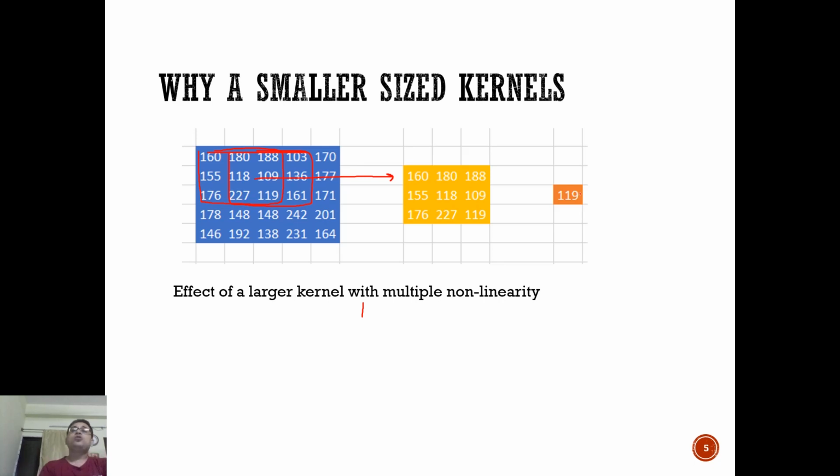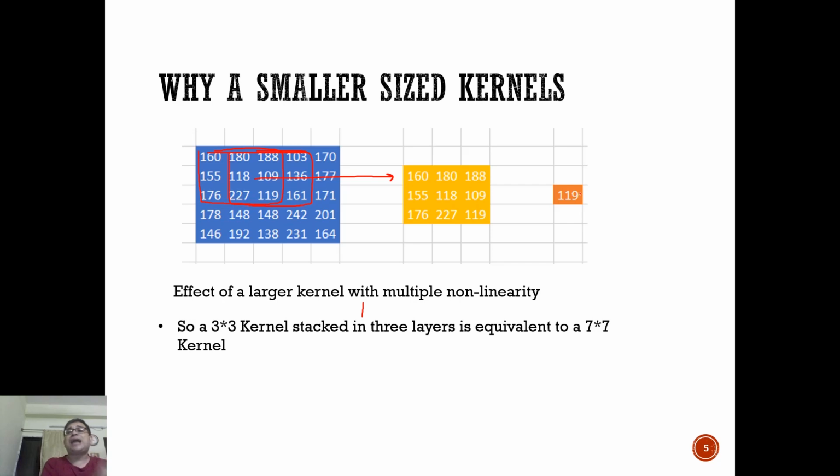Not only that, we have two 3 into 3 kernels, but as I have two layers of convolution, you have multiple layers of nonlinearity. And you know that neural networks are so good because they have this capability of finding nonlinear features, right? So this is one of the most unique points. Using two convolution layers, you have more possibility of adding nonlinearity.